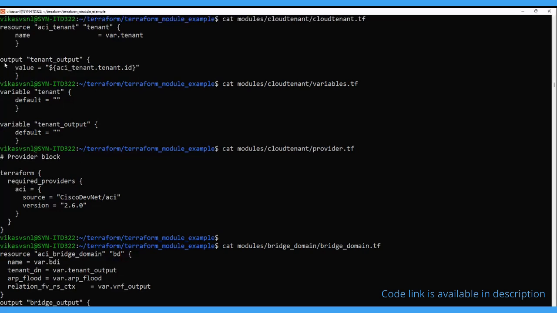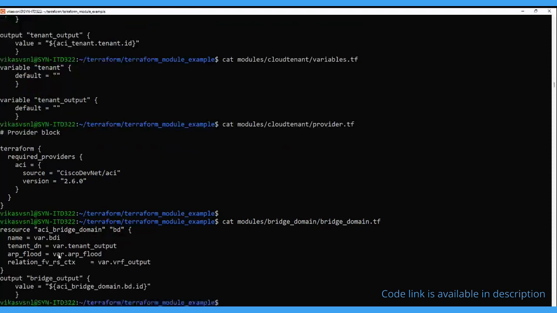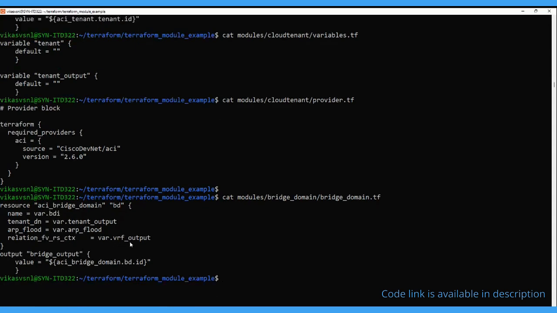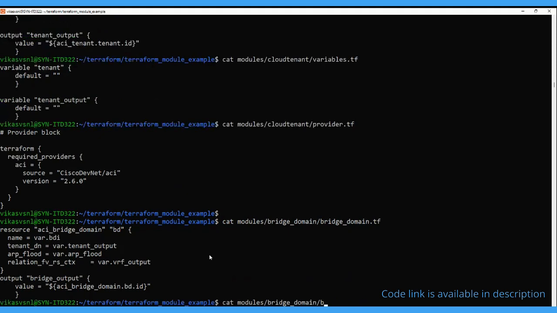Here we are extracting the output resource ID value and using it in this other module. We are also establishing the relation with the VRF, and the VRF output we will see in the VRF module, where we have generated the VRF output. And here we are generating the bridge domain output. This will be used elsewhere where it is required.